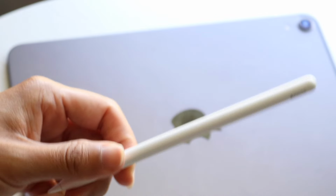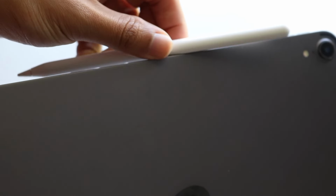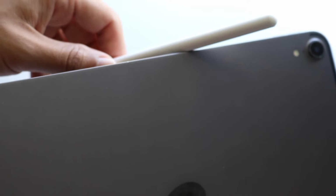So double check the wires if you have the USB-C model. Double check that you're actually placing your Apple Pencil in the right proper area where the Apple Pencil is supposed to be connected. Because if you're even a little bit off, it's going to stop your Apple Pencil from actually charging. So that's number one. Also, when it's placed on top of the iPad, you want to make sure it's properly adjusted and properly placed. If it's at an angle like this, it's probably not going to charge. If it's upside down, if it's not connected properly, it's not going to charge up.